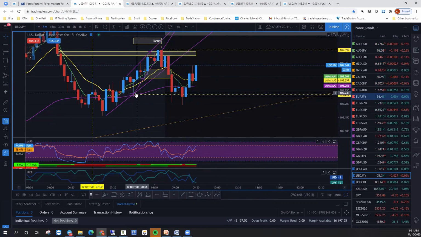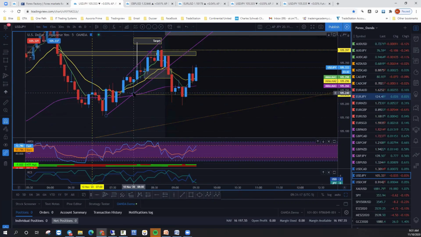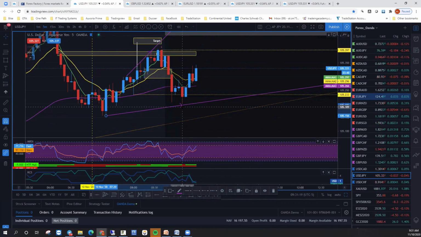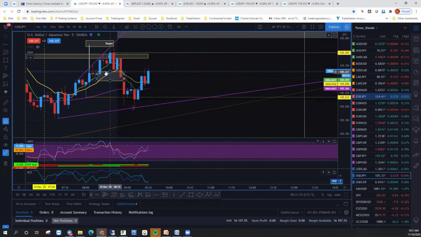It did challenge this little pivot right here. It came back down, closed below it, but it pulled right back up. So this one's no longer valid. This one here, we have a readjustment of this one. Here is where the alert was. Pulled back, went up higher, pulled back, retested this area. This is an anchor. Here's the hit. Here is the bottom of the wedge on the bottom over here. And we'll see it did break through this little area. This was a target area, or a zone we had.